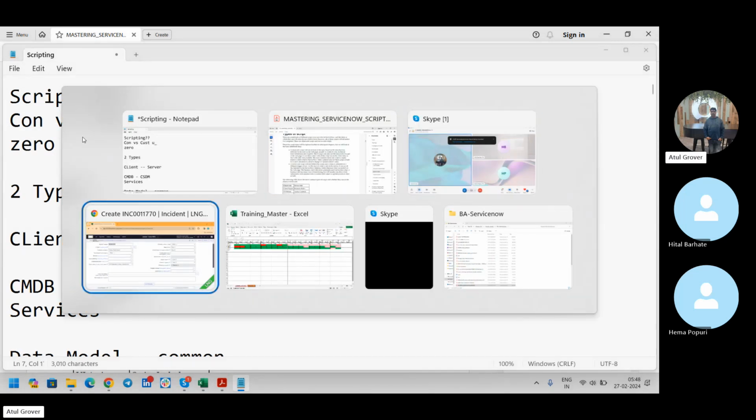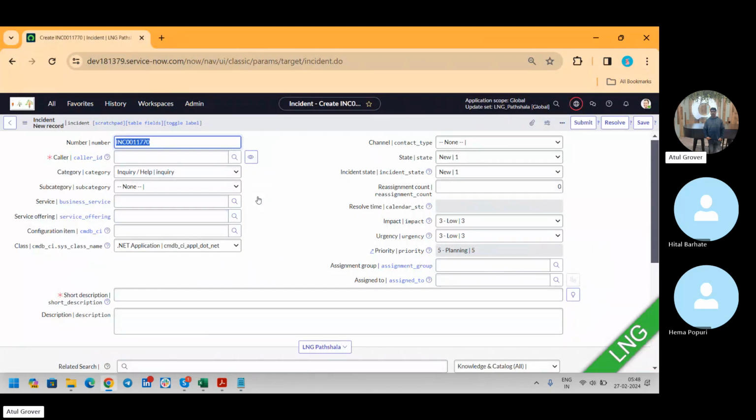यहाँ पर अगर आपको करना है, इस फॉर्म पे आपको कुछ शो करना है. Like this, if I say subcategory is antivirus, I want to show a message immediately. This is a client script on the form level. Maybe someone enters the date of birth or edits the age to 18 years or 17 years. I want to show a pop-up: sorry, you are not allowed. Your age must be more than 18 years for this particular part. This is client-side scripting. On the form level, on the interface level, you are doing the changes.